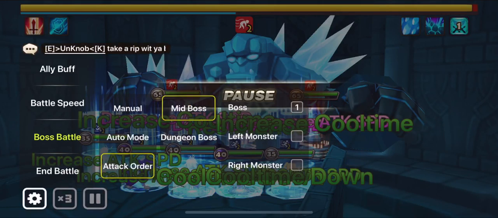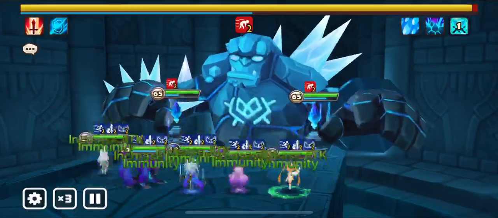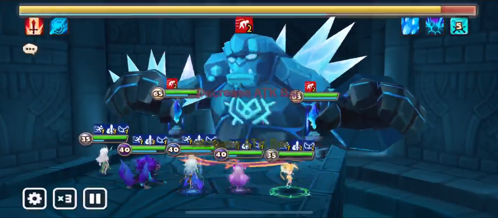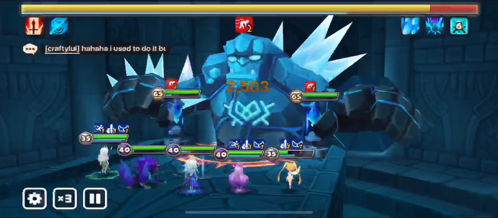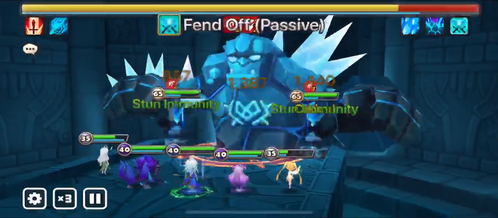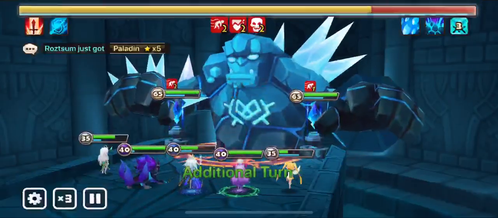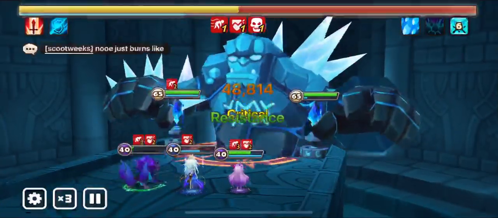Oh, look at that. Just automatically target them to fix that. There we go. Learn something new every day playing Summoner's War. So I learned that I can make them automatically target the boss today. Right here like this. This part right here.